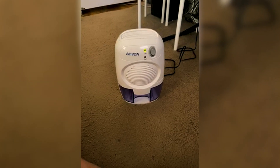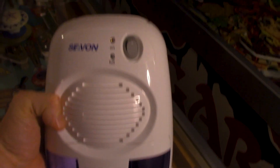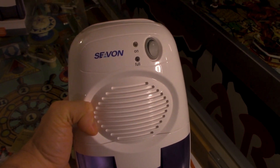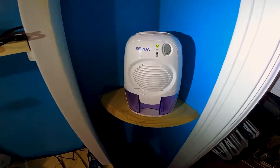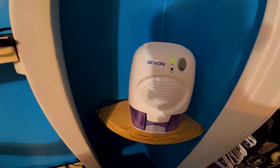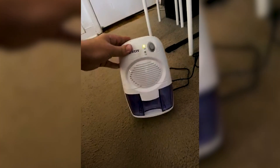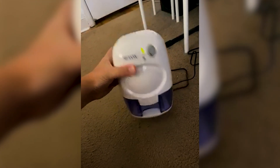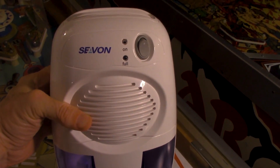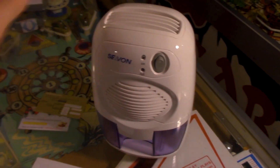Number 6: It is perfect for use in small spaces such as your kitchen, garage, basement, RV, trailer, wardrobe, and boat, and can be easily relocated with its lightweight design. It utilizes advanced Peltier technology, which is highly energy efficient and whisper quiet, allowing you to run it all day and night without any loud or disturbing noises. It removes unpleasant odor, dissipates sultry air, and keeps your bedroom, bathroom, basement, and garage air fresh. It effectively removes excess water in the air, improving air quality, especially after a bath or shower.